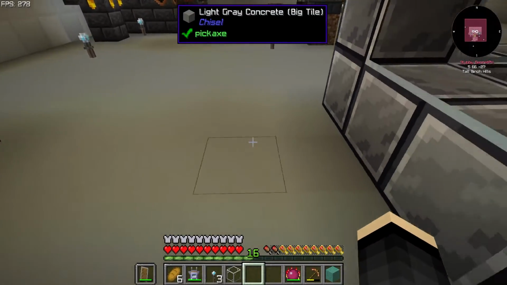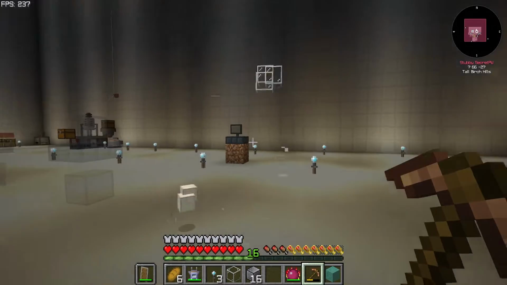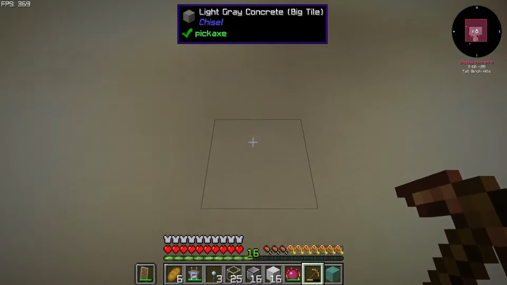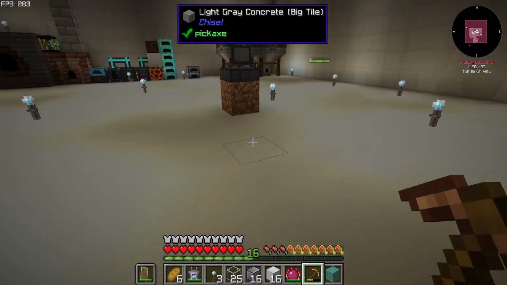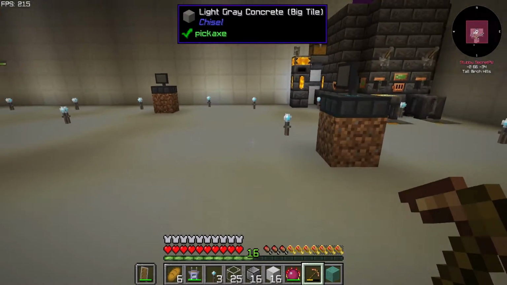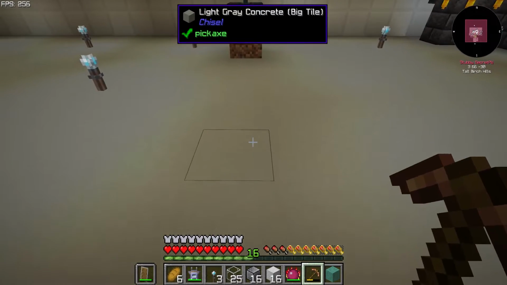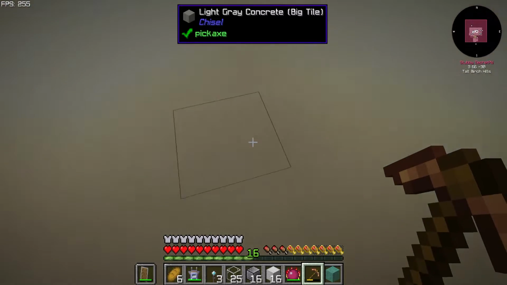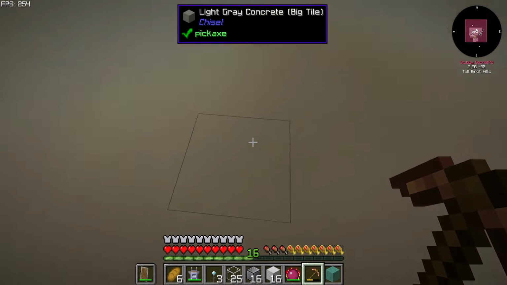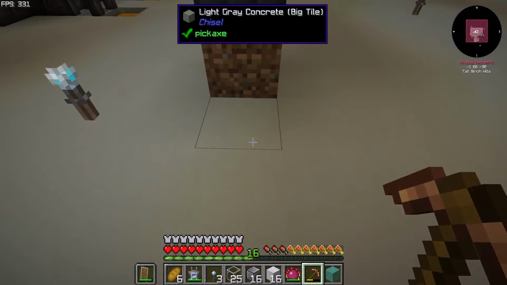Let's see, what math did I do wrong? 1, 2, 3, 4, 5. That should be right. But something's off. Hold on. 1, 2, 3, 4, 5, 6, 7 should be here. 2, 3, 4, 5, 6, 7. 1, 2, 3, 4, 5, 6.